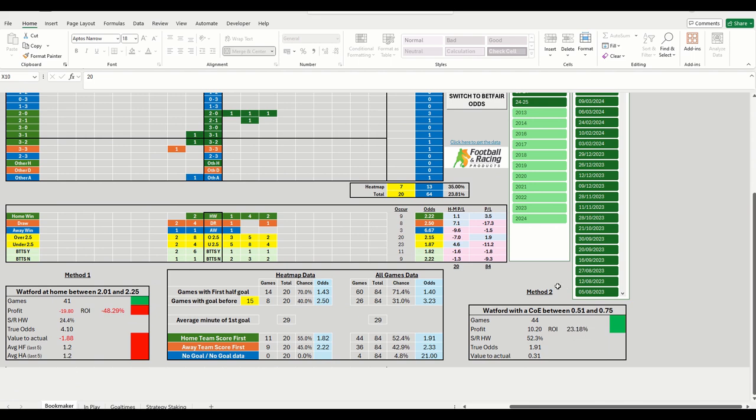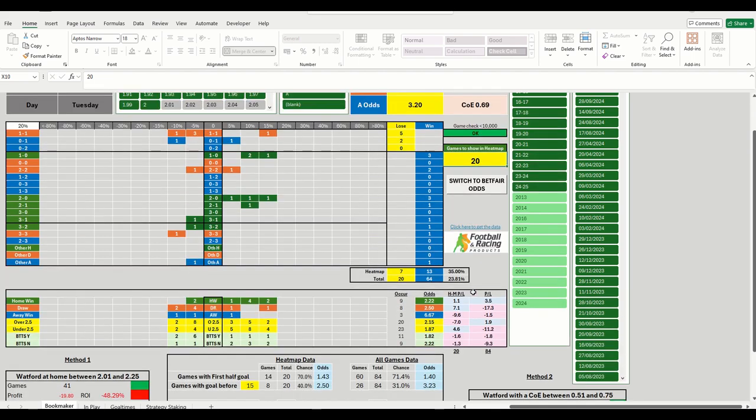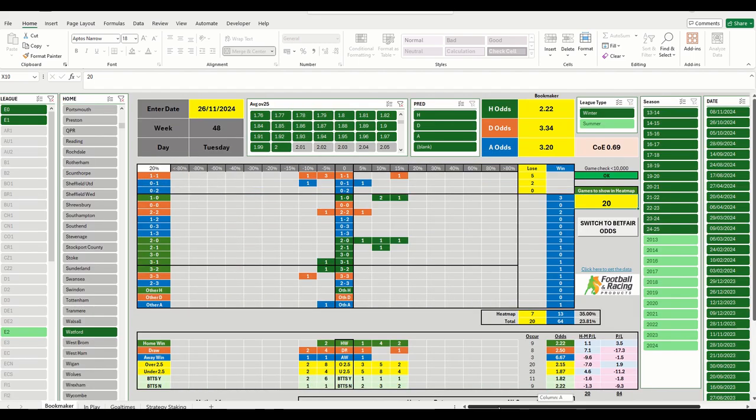So system or method 2, the coefficient betting, does show a potential Watford value there. And again, if you were looking at that and thinking, yeah, Watford value there, method 2 value, correct score, where do I want to look? Well, 1-0, 2-0, 3-1, 3-2. Those have been the score lines they've won games with in the past when they've been in this makeup. Obviously does not mean it will happen today, but that's a good indicator.